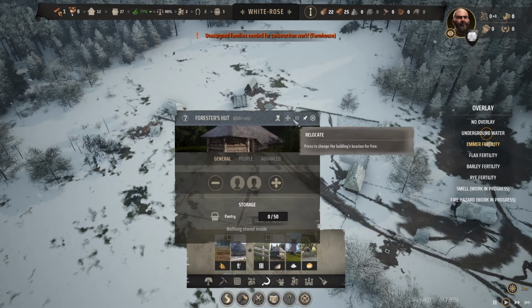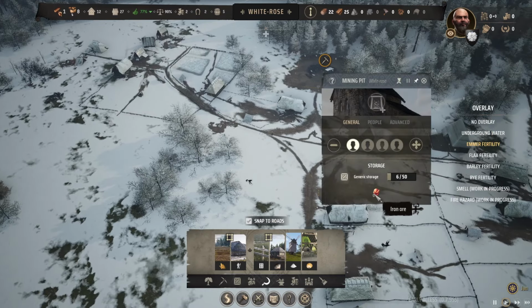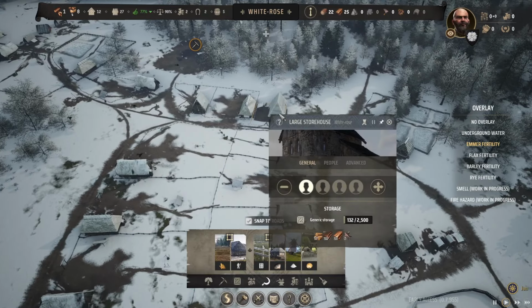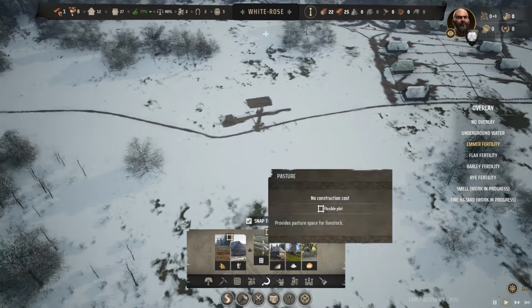That's fine. You know what? Congratulations. You're now the builder. They are collecting iron ore, which is fine by me. We have a family collecting all this extra stuff, which is fine. You're transporting all that. That's okay. I'm happy with that.